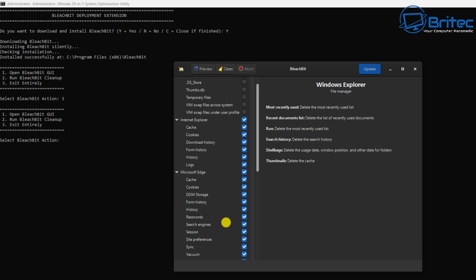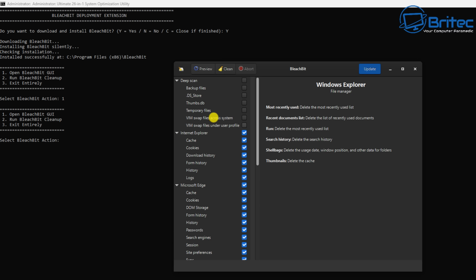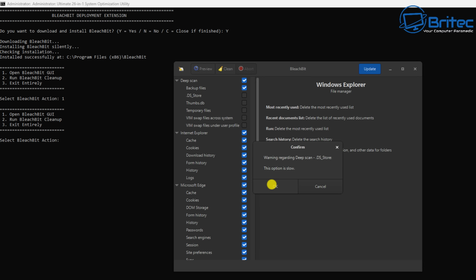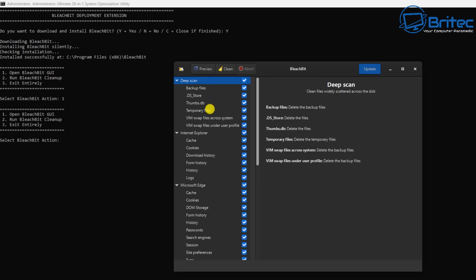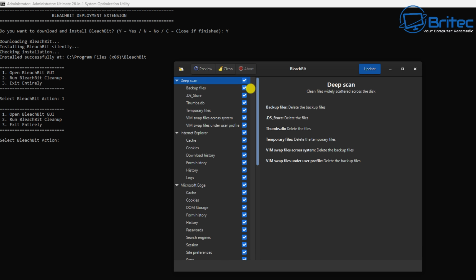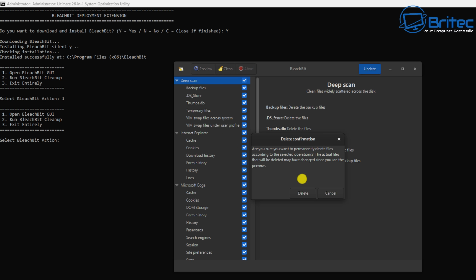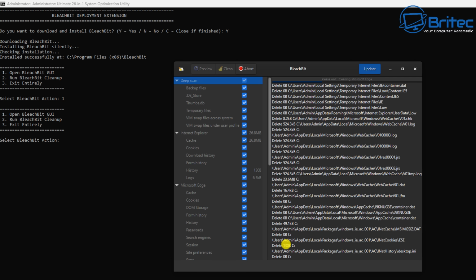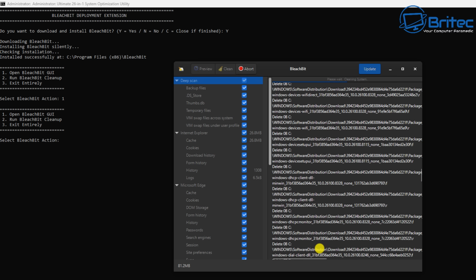And if you look right up here, let me just come up the top here, you'll see some quite heavy duty deep cleaning items right here. So let's just go ahead and check mark all of this stuff. And this is what it's going to do. So prefetch, it's going to do exactly what the script done already. But if you want to skip this part, you can do. But I put it on there just in case some people want to run this as well. All we need to do here now is click clean. And she will then go off and start to do a clean on the system. It's that simple. And you can see it cleaning it up. There we go. And you just let that run.